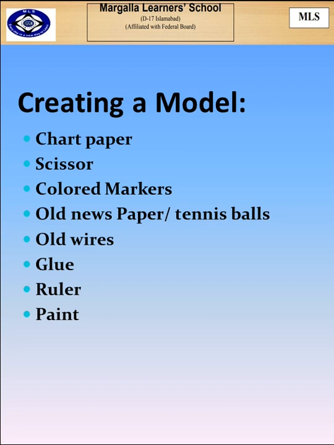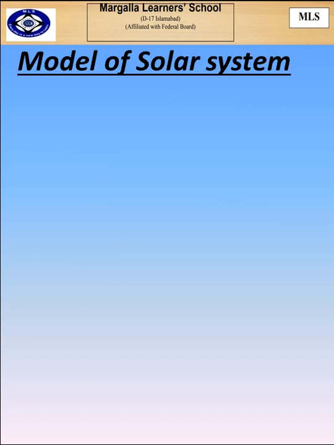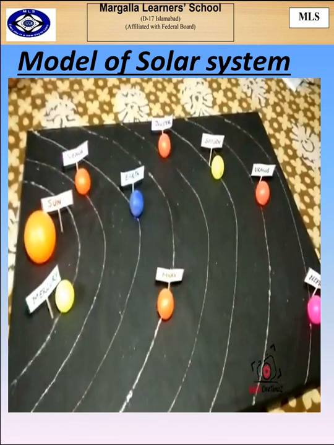I have a picture just in case you need an example of a model of a solar system. You can make your solar system model in such a way. You see there's a sun, and around the sun there are different planets represented by means of tennis balls, which are colored by using color paints. You can use this idea. Don't draw exactly the same model, but you can use this idea to make up your own model.